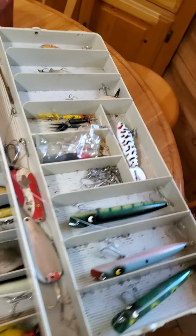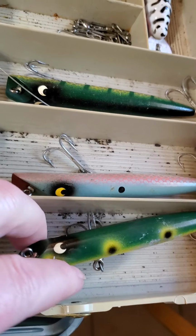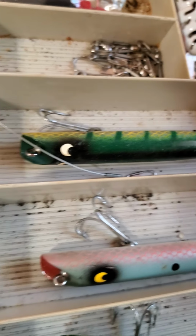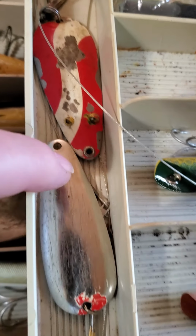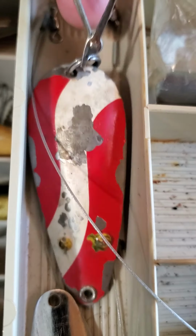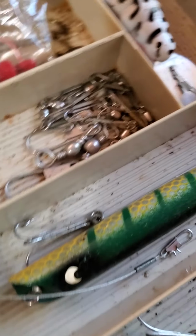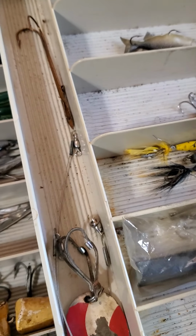So as we get to the top of the box here, we've got some pike size glide and stick baits here. Jerk type baits to go through there with good sized treble hooks on them suckers. Then we've got these spoons. This one had the red and white finish, but it was sanded off, and maybe because it took as many hits as this guy here. You look at that red and white when it's been through the war with that snag-free type hook. And the steel leaders. You always want to have the steel leaders that go to your heavy-duty hardware whenever you're fishing the toothy critters so you don't get bit off.